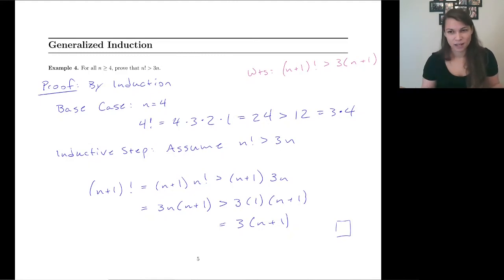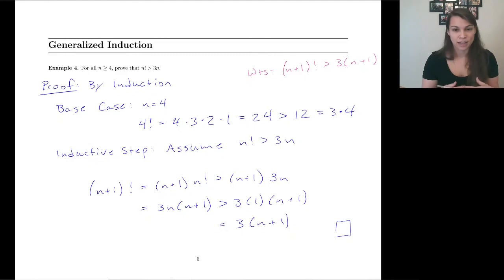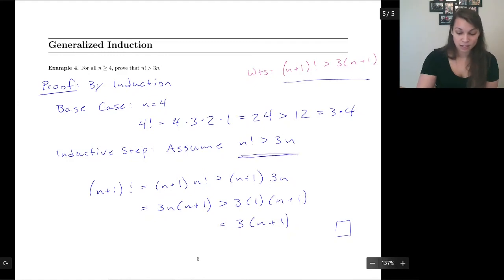And then the inductive step is where the harder piece of the argument comes in. We have to make an assumption about n, and then we go through and we try and prove it for the n plus 1 case. So I like, again, to write down the formula so that I have a nice end goal to get to. And then once we have proven this using the assumption that we made, we are then done with our induction proof.